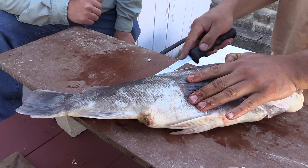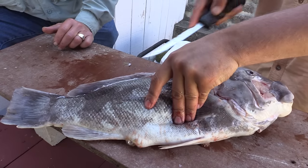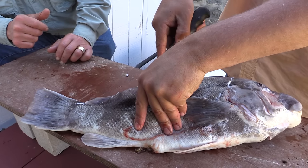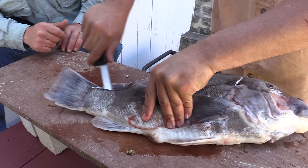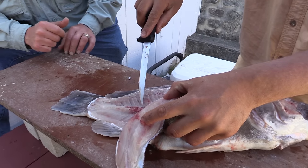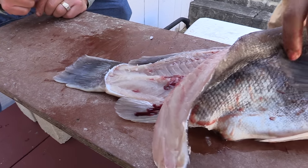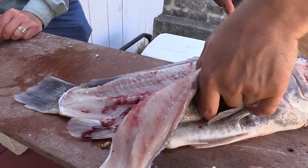I'm going to run my knife along the backbone. You can hear the bones — I can hear that knife running right along the bone. I'm just going along that backbone and the spine is kind of thick, so your knife will hit the spine and you have to go over it — there's a little bit of a hump. Once you get over that, you do the back side of the spine. You can see there's the hump: I cut here, went over the hump, and then cut that way. You're not wasting any meat at all — it's all in the fillet, which is what we want.